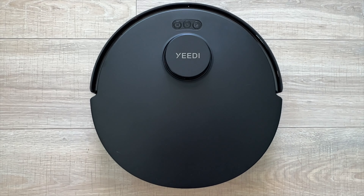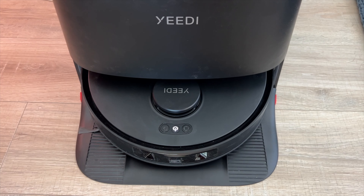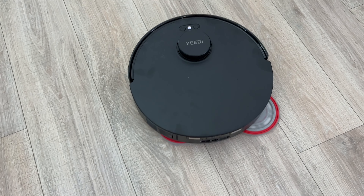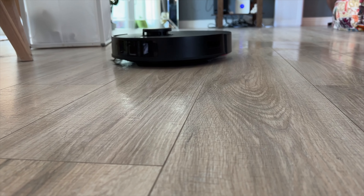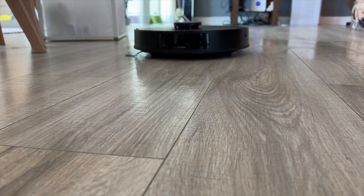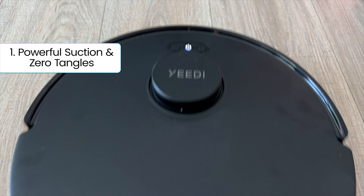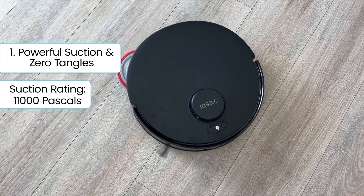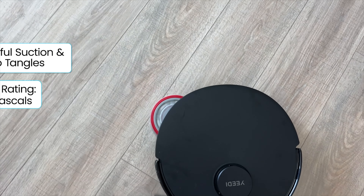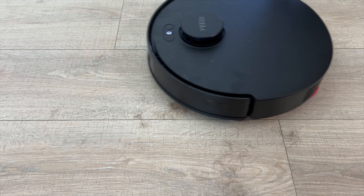So what makes the Yidi M12 Pro Plus special? It's Yidi's flagship robot vacuum and mop combo with a surprisingly vast feature set and some powerful specs, all while costing less than a lot of its competition. Here are the three key features that make it stand out. First, its powerful suction and zero tangles. At maximum power, the M12 Pro Plus can reach suction of up to 11,000 Pascals, far more powerful than most other robot vacuums out there — critical for picking up dust and particles on carpets, hard floors, and stubborn pet hair.